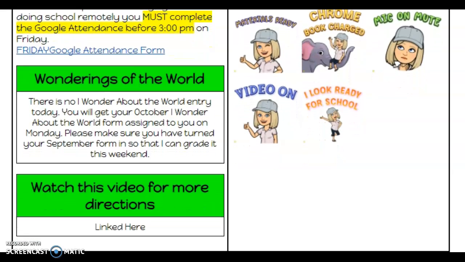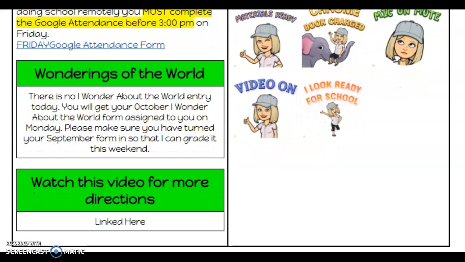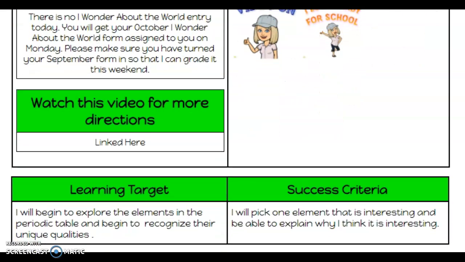So when I scroll down, there's the link right here that I'm making right now. So it's not underlined in blue yet, but this will be underlined in blue as soon as I link the video that I'm making right now there. Okay, and I'm going to continue to scroll down.